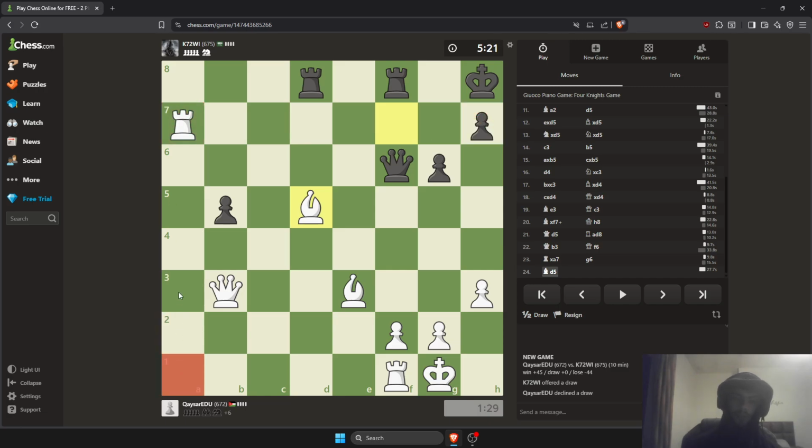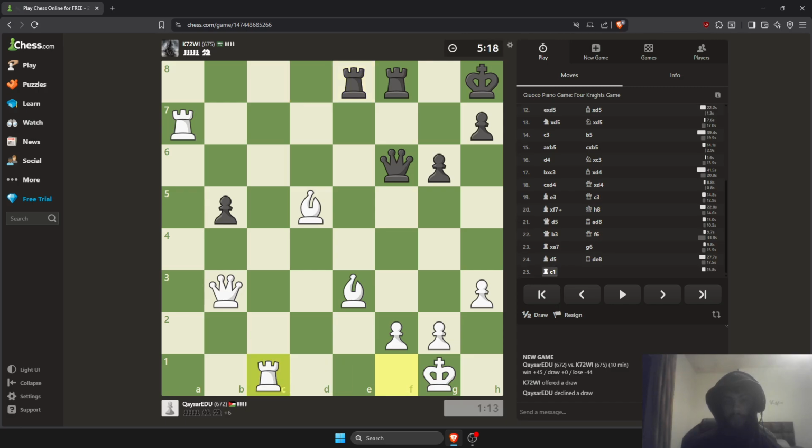So this is the first rank, the second rank, third rank, fourth rank. Rooks on the 7th rank are generally considered to be really, really strong, because as you can see here, he's kind of paralyzed. But unfortunately, I do have to speed things up. So I'll play the move rook to c1. And I intend rook to c7.